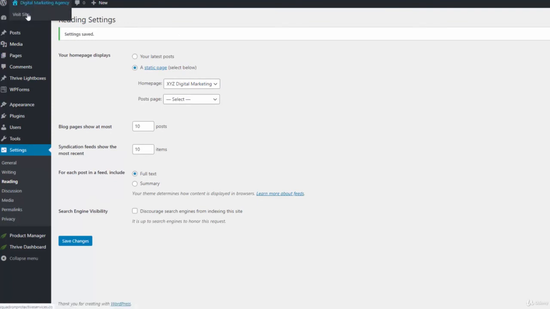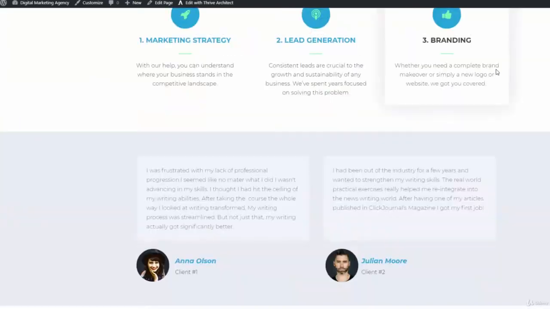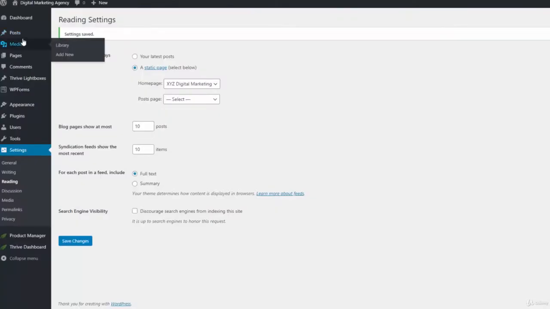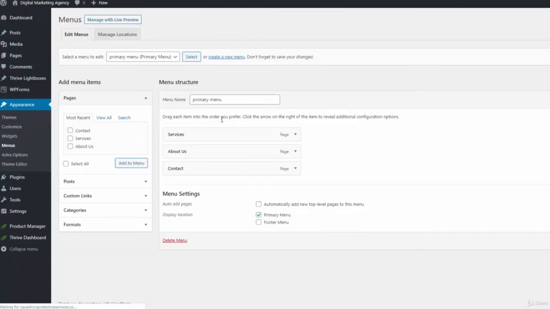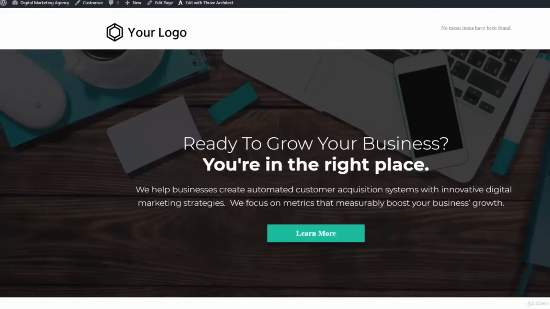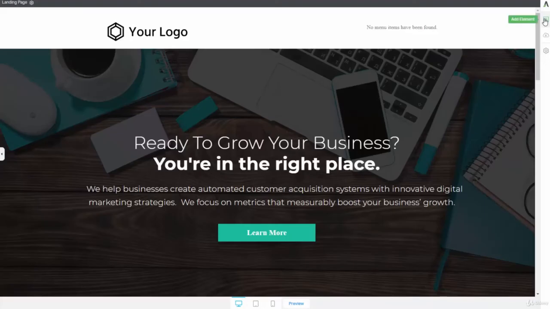And so now we should have our home page set up with the actual menus. Okay, it's not up there. So we're going to need to do some extra work here. So let's go to over here, appearance, menus. Okay, so this is good here. So what we need to do on the home page and with all the other pages here is we're going to need to add a menu up here. So we'll go right here.